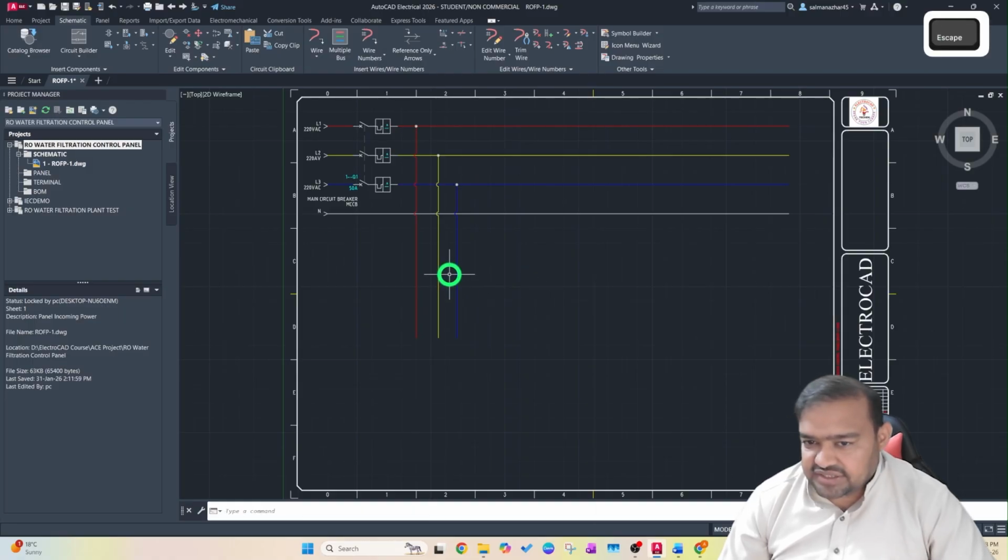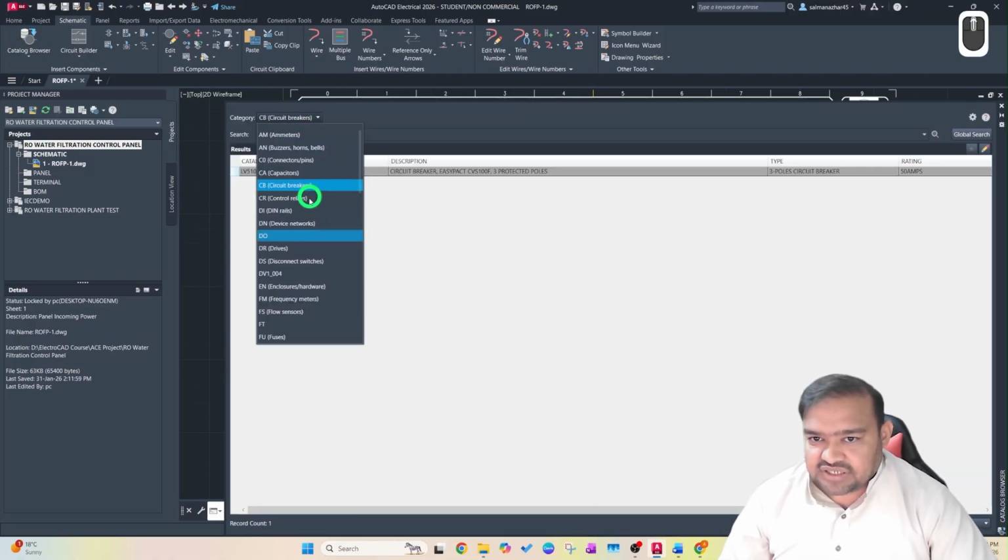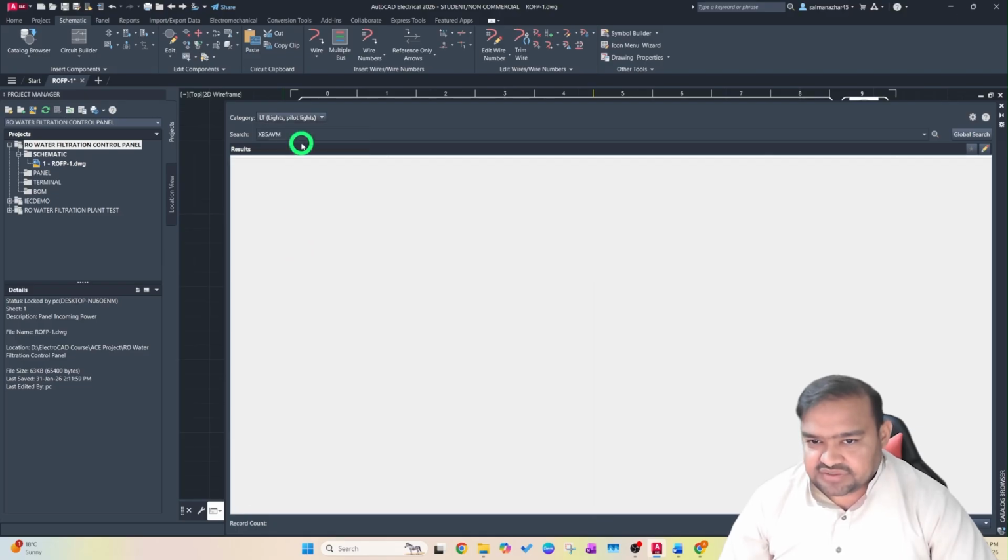Once this is added, I will again go to catalog browser and select the lamps. So we will have to locate, here are lights and pilot lights. So this is our catalog number for Schneider 22.5 mm dia lights.